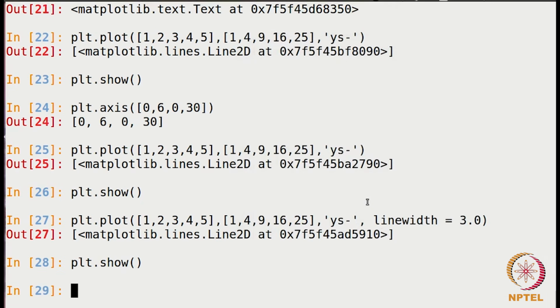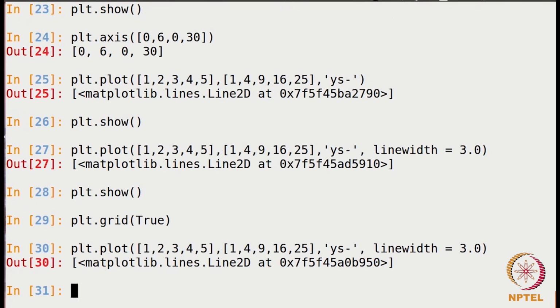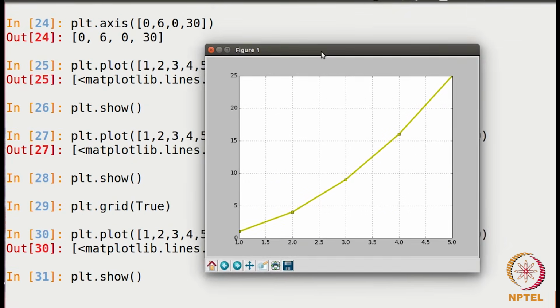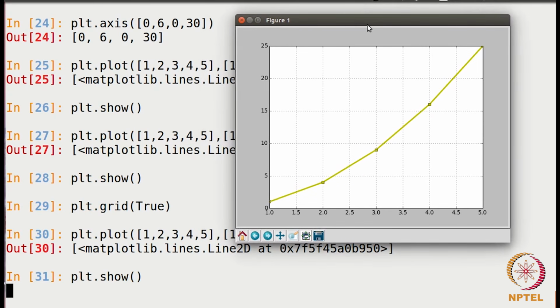Okay. Another thing that is sometimes needed is a grid that you want to display in your plot. By default it is turned off, but you can always turn it on by passing a True parameter there. So the function that we use there is grid. So I'll write plt.grid and I'll pass True here, which is by default False. Once I do that and I call this plot function and then I'll call the show function, you see there is a grid here. Right, so that's there in the background. You can always turn it on and off as per your requirement.